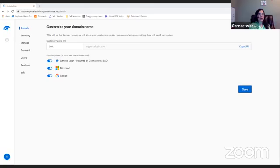So you are able to get a generic login for SSO. This was a really great add-in by ConnectWise, because at first, before they put this in here, you were only able to use the portal if you had a Microsoft Office 365 or G Suite account. So having another way to authenticate in, just a generic one for any of our on-prem or hosted email, hosted exchange that is not Office 365, that is not G Suite, gave us that additional option. So that's only going to impact anybody that you have that's using something other than Microsoft Office 365 or Google or G Suite. So if you have like an SBC Global or a Yahoo partner, that's where you would see that. Okay.